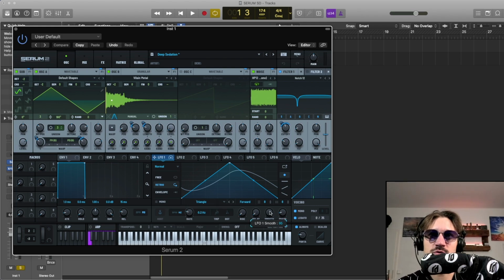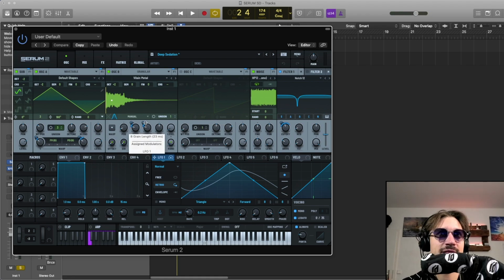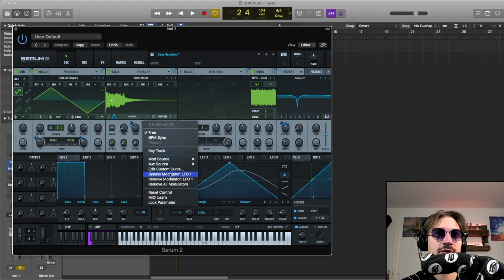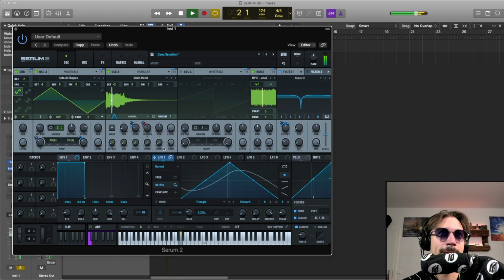And I've got the smooth turned right up, so it becomes more of a sine wave really. The phase is actually a bit late as well, so it starts at this bottom part. I just like that kind of natural looking shape for the movement. All right, so basically the whole way the movement is created is by modulating the length of the grains here. So if I mute this one, that's where everything really comes from.